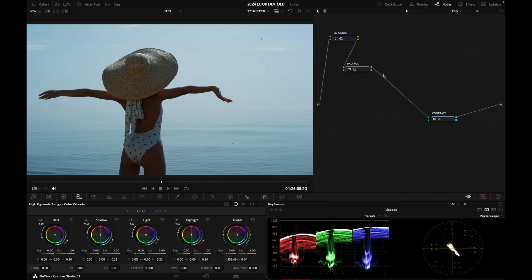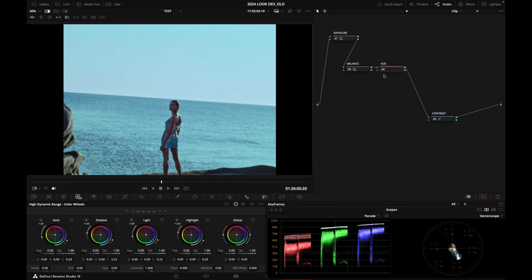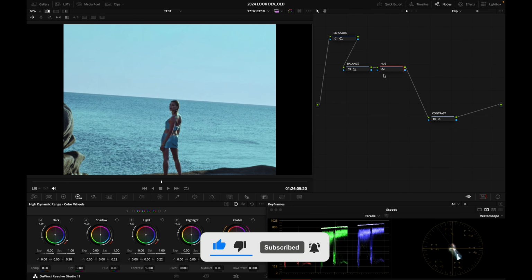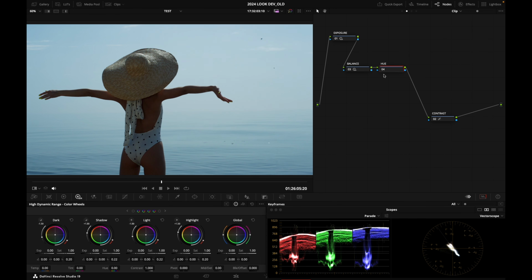I'm going to create another serial node that I'm going to call hue, because when I compare those two shots, our blues lean a bit more towards cyan in our ref than what we've got going on in our shot. So I'm going to just wipe right here.